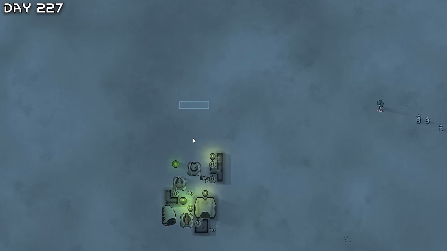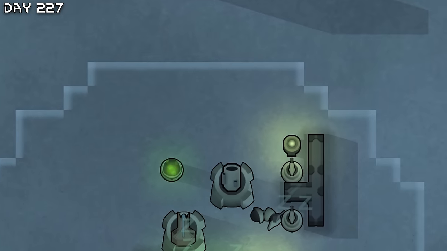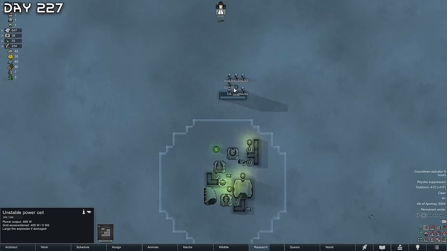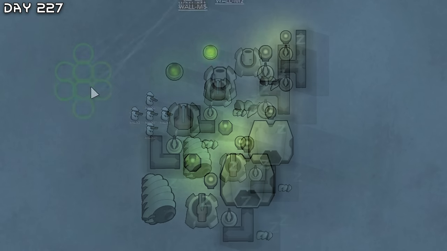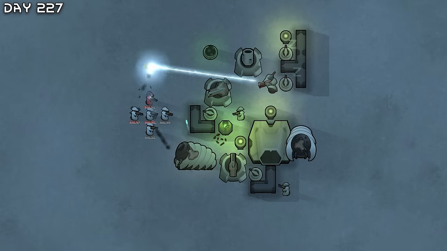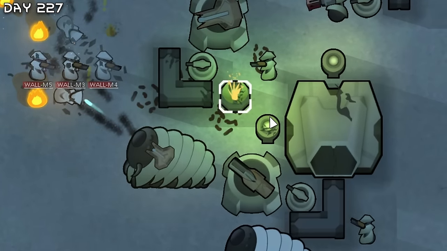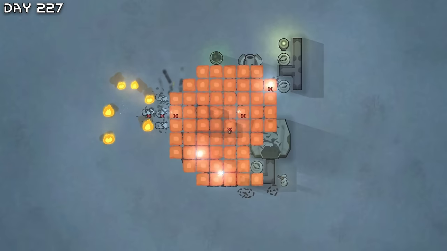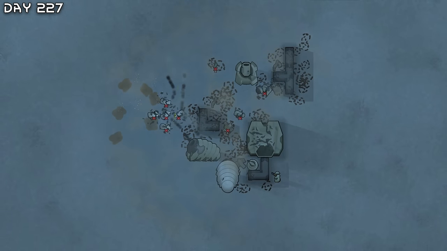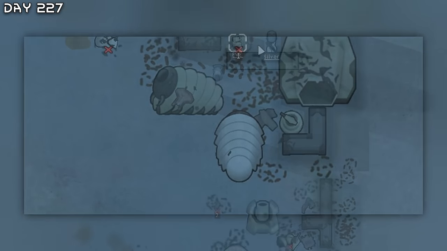So we want to build a wall right here. Should be far enough. If we can get that unstable power cell, would be good, but it's also a way to kill all of them. So I'm going to sacrifice all of our militars for this. There we go. That is all we needed. Yup. What is going on? Well, this is awkward. Now we're up against two centipedes.